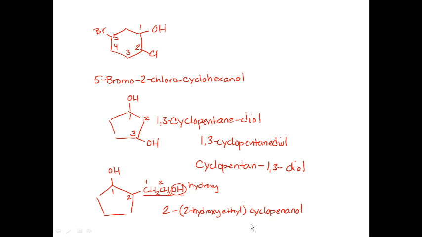So I guess my point is that for the complex substituents, you actually use the hydroxy as the OH. You treat OH as a substituent called a hydroxy group, and then name it the same way that you would name any other substituent, like a chloro or a bromo. You also would then alphabetize it according to the H. Okay? So that's the naming of alcohols, both cyclic and straight chained.